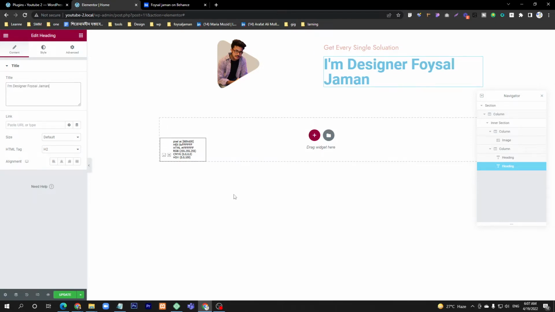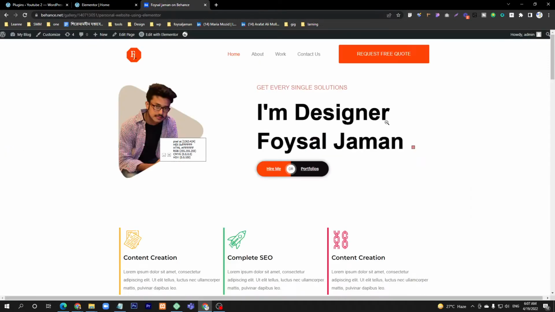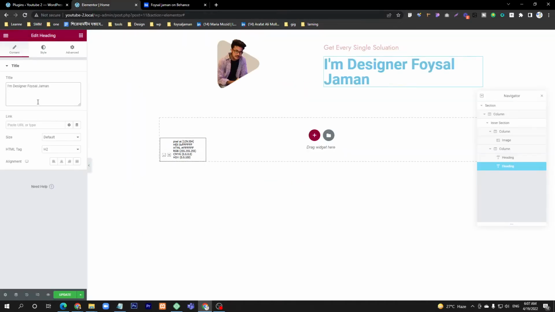Okay, and as you can see, after I am designer, there is a BR tag. I have used this area for this, and I will use the HTML tag, left angle bracket. You will write left angle bracket and write BR, and then close right angle bracket.